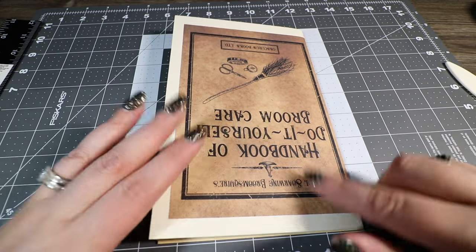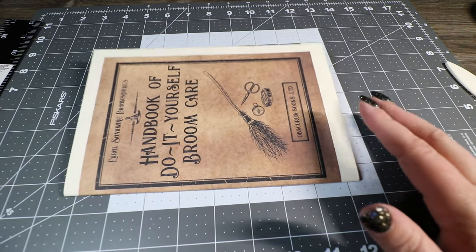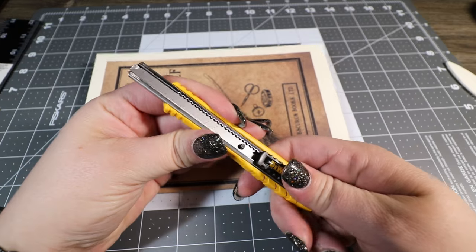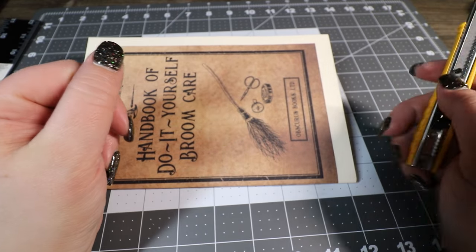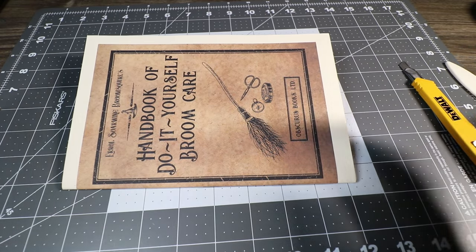So now we're going to cut the excess off to make sure that we get a nice clean look for our book. I'm just using a ruler and an X-Acto knife. It's important to have a fresh blade. I like to use this style when I'm doing something like that just because I can snap off the end on each cut if I want to, and it's pretty cost effective and isn't going to mar up the edges of your pages.